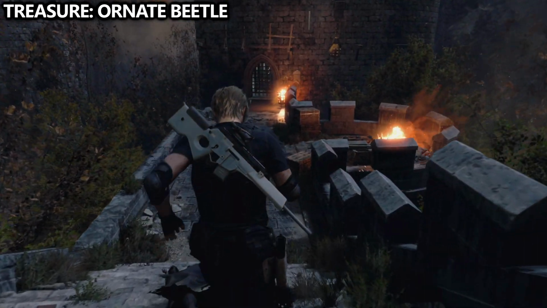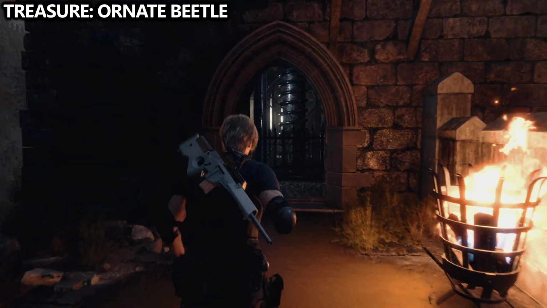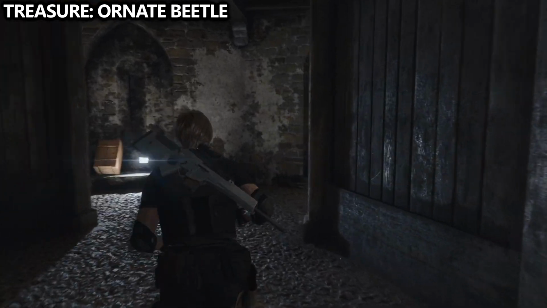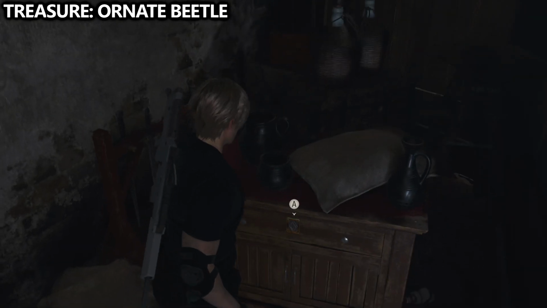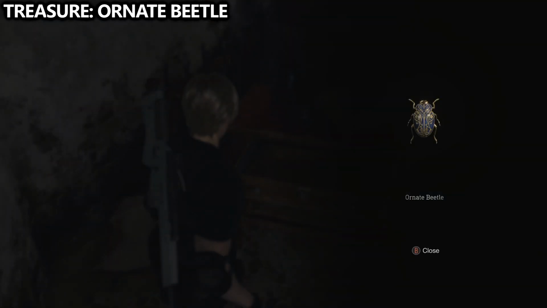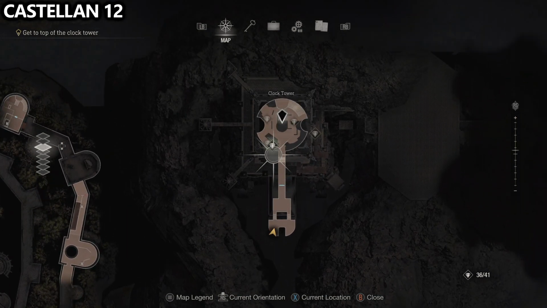So make your way down here, watch out for the enemies, and in this first kind of barracks, I'm not really sure what it's called, go through the door, inside, to the right, and behind the ladder, you'll be able to find that locked drawer. Use your small key on this drawer to find the Ornate Beetle inside. So now we're finally done backtracking through the castle area.